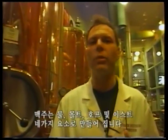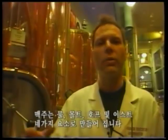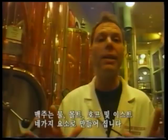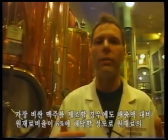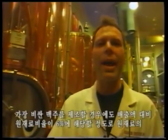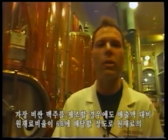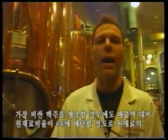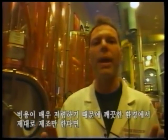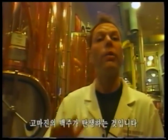ingredient would be yeast, which is the living microorganism that we clone repeatedly, which if we do that successfully in a laboratory type of environment, in a very clean manner where we have no other invading organisms, the end result will be excellent beer, which we can then sell at a very high margin, because the cost of the other ingredients that I mentioned, water, barley, hops, and yeast, is very small. In fact, in our most expensive product that we manufacture in this brewery, our cost of goods is 6%, so our margin is very large.